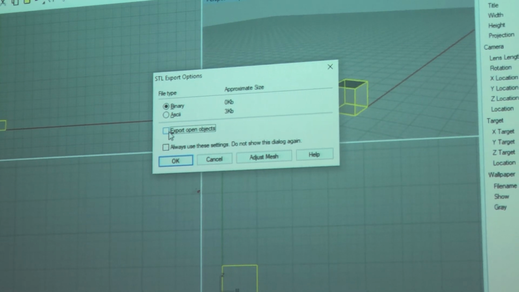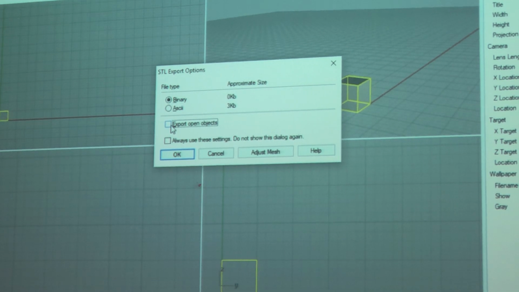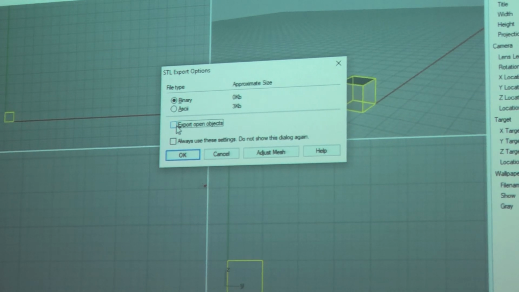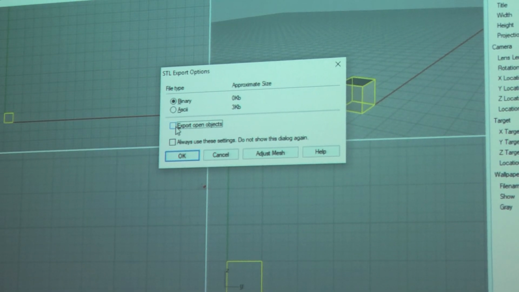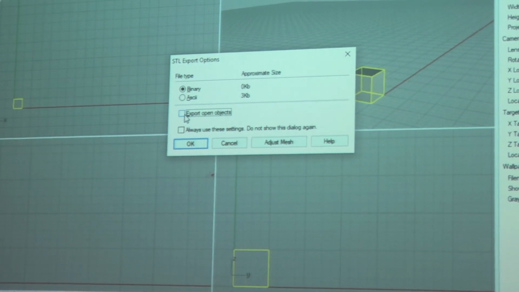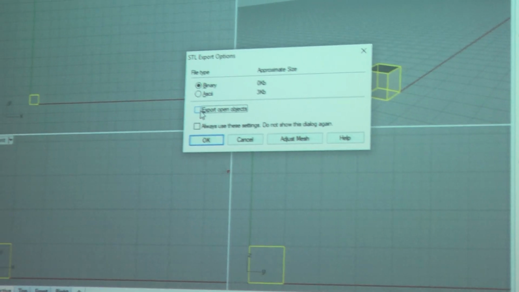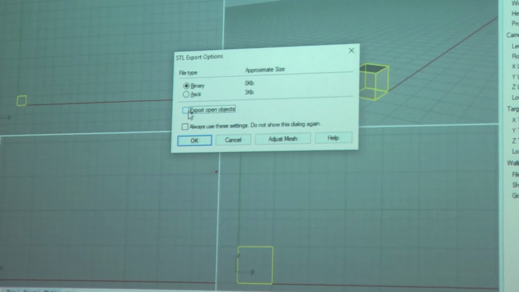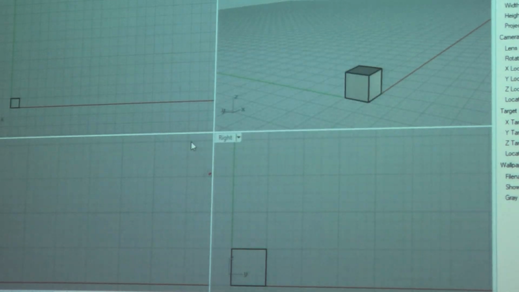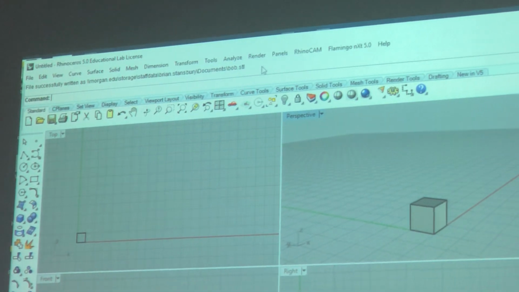But here's the booby trap, you ready? The printer will make you think it's going to print it. It'll show you a preview, it looks like it's going to print it. It'll give you a time estimate, and it'll give you a material estimate, and it'll let you go all the way to the end of everything before you find out you didn't get that object because it was open. So, unchecking this box will make Rhino check your work for you. So I unchecked that and I hit OK, and my command prompt up here says it was successfully written as bob.stl. Great.